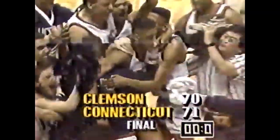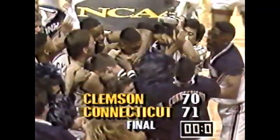Connecticut won. Remember, the game is over when the horn sounds and not when the clock hits 00. There was no question at the scorer's table or by the deep referee. Yeah, that was a good shot. So Connecticut moves to the regional final. Meanwhile, they'll play the winner here. UCLA on a 9-2 run has cut Duke's lead to 4.